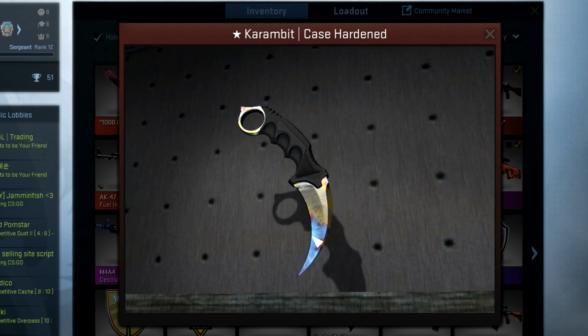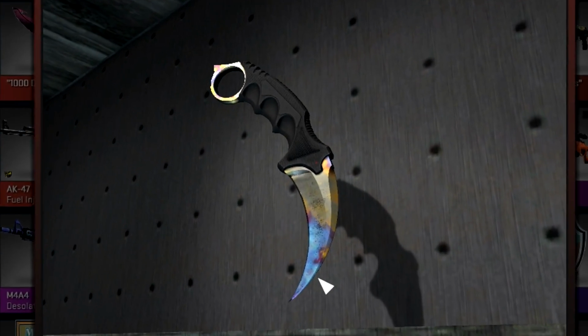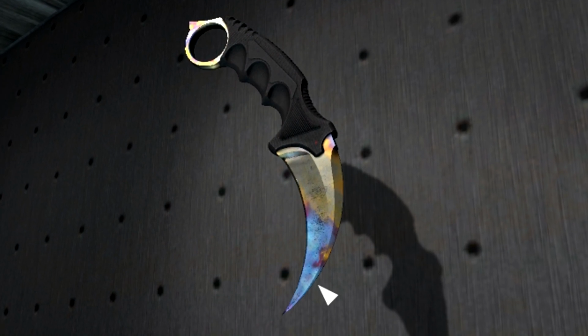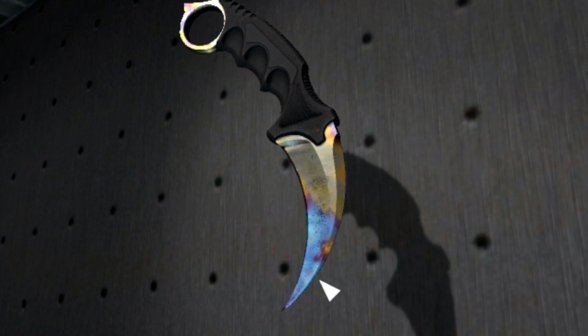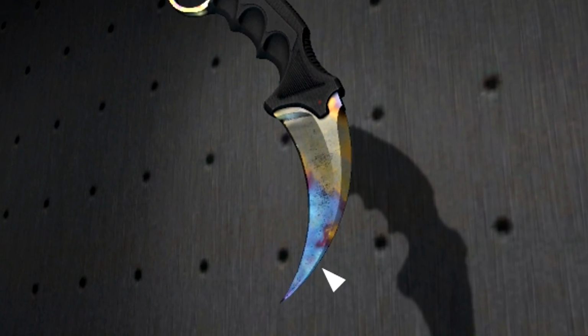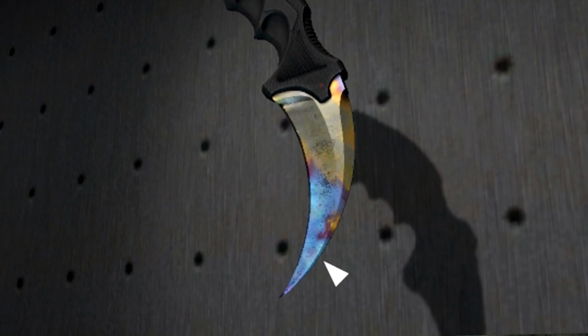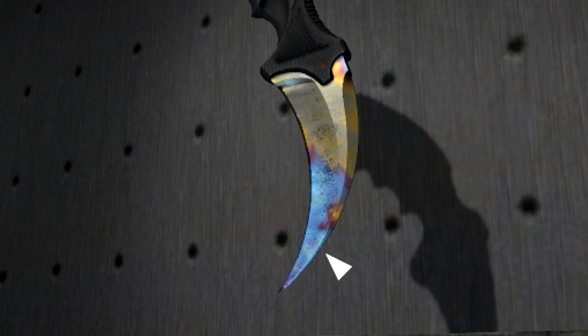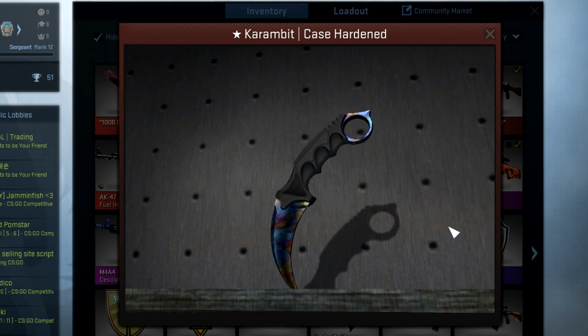So as you guys can see, this knife right here, if I freeze frame really quick, it does have a decent amount of blue on the tip, but it really isn't that blue of a knife, and there is some purple spotting in there. You really want that solid, like ocean blue almost, and that's really what's going to add all the value. Here's an example, guys, of a Karambit that has a decent amount of blue on the play side.